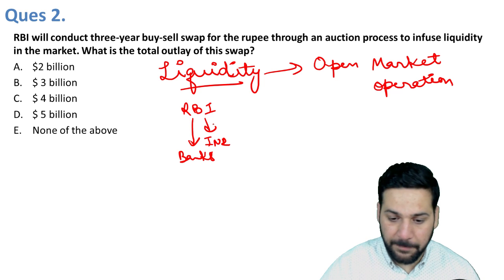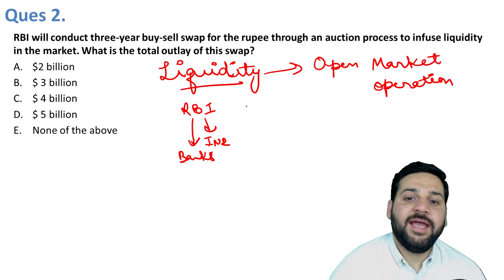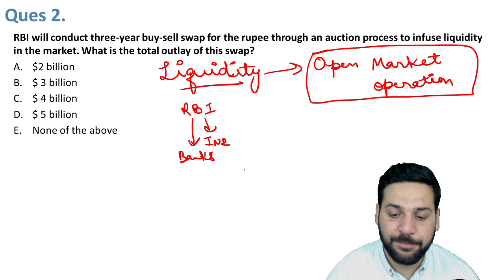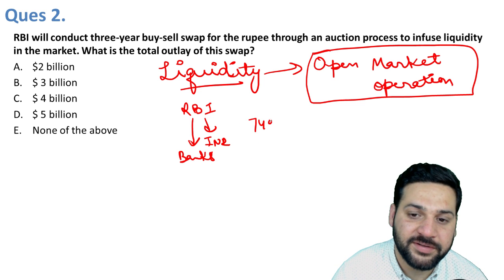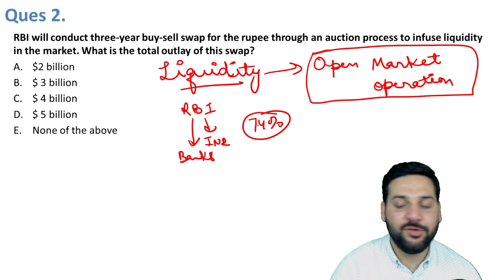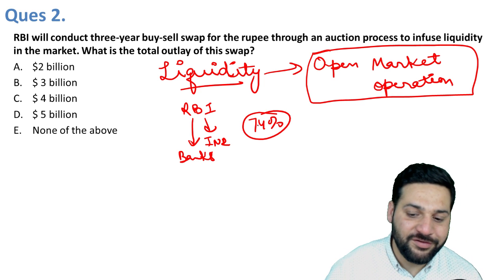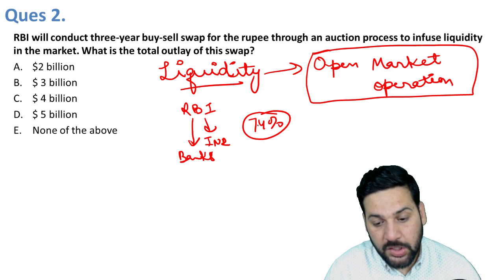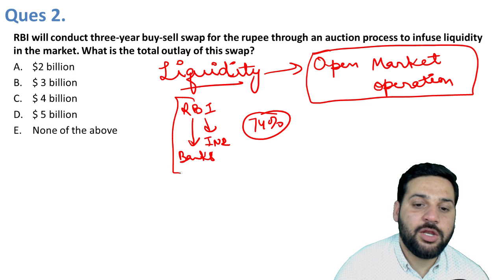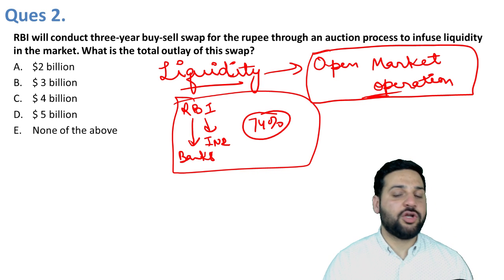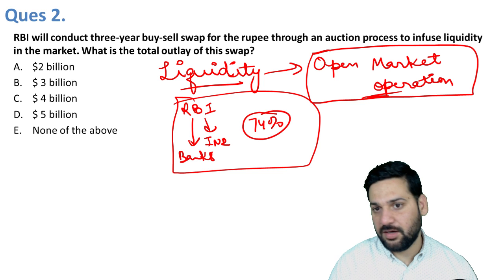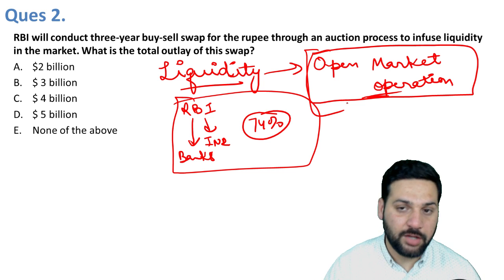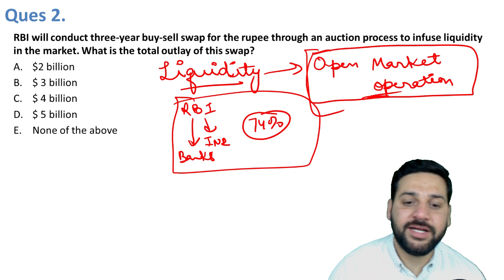But RBI has overused the open market operations. RBI has already purchased around 74% of bonds from banks by using open market operations, around 2,80,000 crores maybe. So that is a problem. RBI cannot use this option again because they have overused it. They have already bought like 74%. What can they do now? Even banks are not ready to sell the bonds.